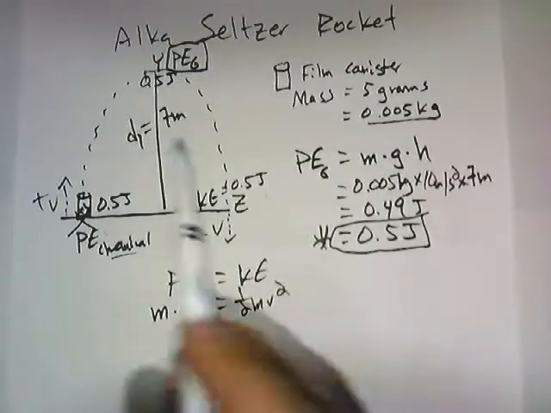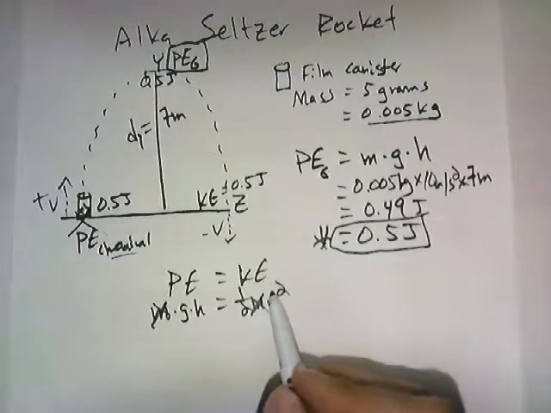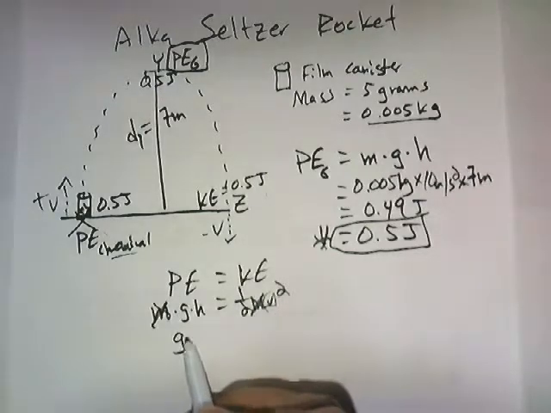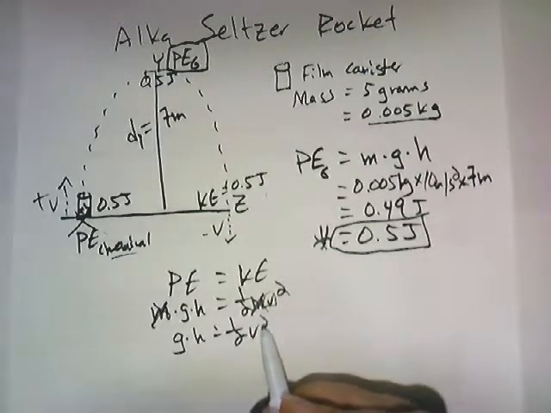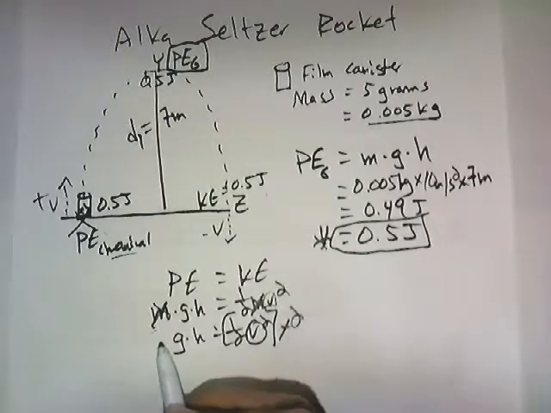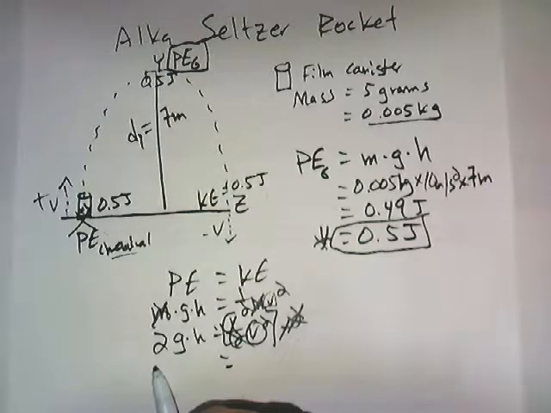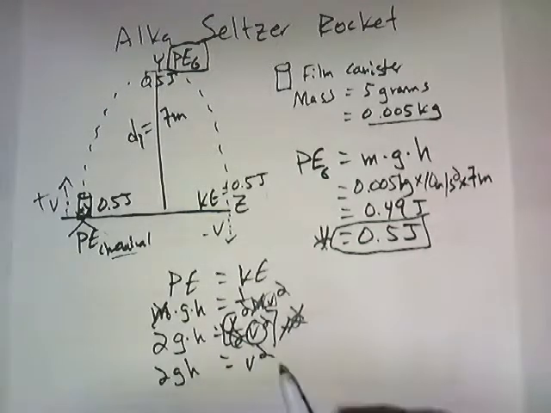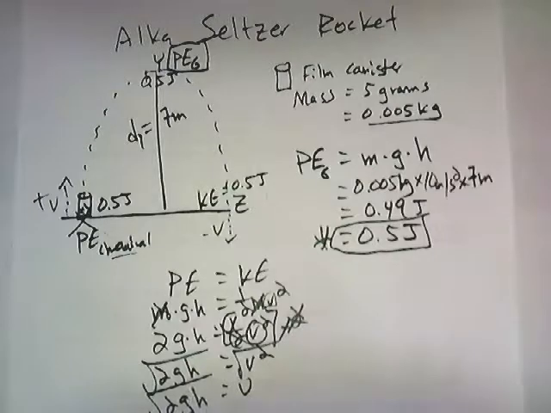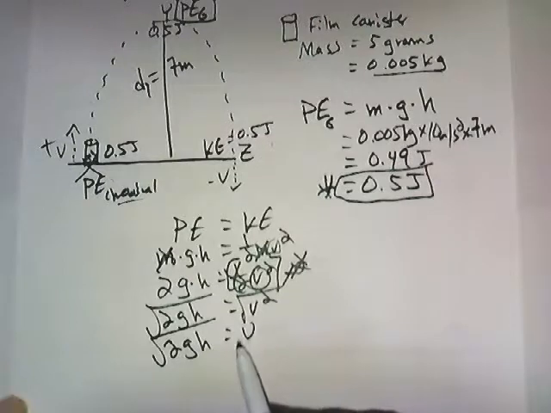And you'll find, wow, these are in free fall. Mass doesn't matter. We've learned this several times. When I isolate v, I have g times h equals 1/2 of v squared. I'm going to isolate and solve for v. Multiply both sides times 2. The 2 gets rid of my half. Now I have 2gh equals v squared. Square root of both sides, and you'll find that v equals the square root of 2gh. So now I can plug in my numbers and solve here.